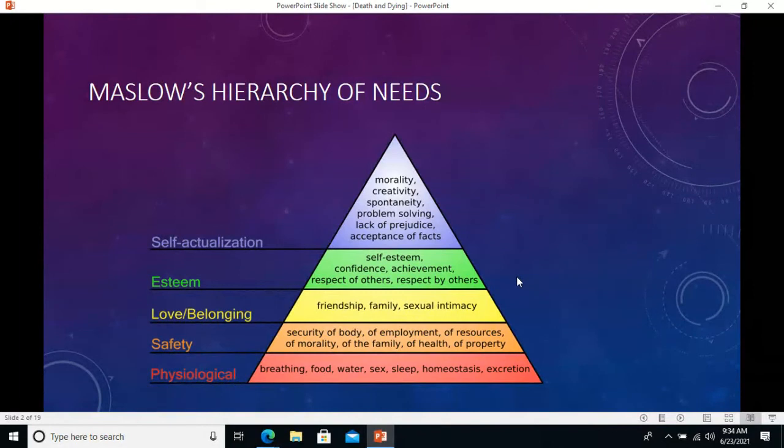So in Maslow's hierarchy of needs, the very bottom one, and it's from the bottom up, right? So you have to be able to breathe. You need food, you need water. I don't know if you need sex, but anyways, sleep, homeostasis, and then you need to be able to go to the bathroom, right? Have bowel movements, be able to urinate. Sometimes your most critical patients are ones that have an obstruction in their ureter and they become septic and they end up in ICU unless we can get a stent in their ureter. So being able to go to the bathroom, have bowel movements, and urinate is an absolute necessity for patients.